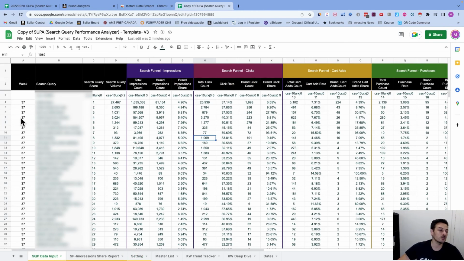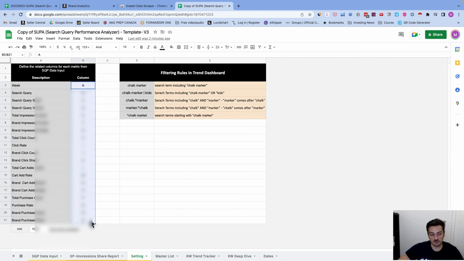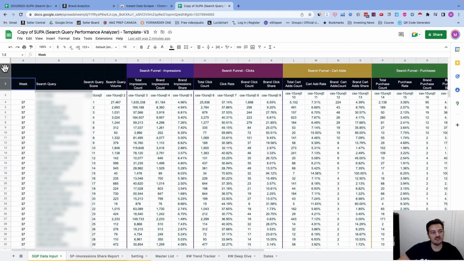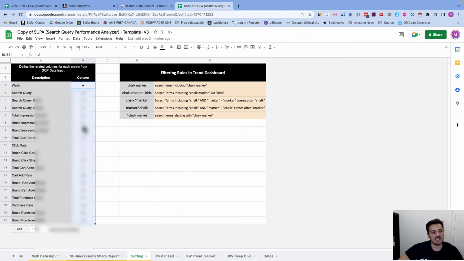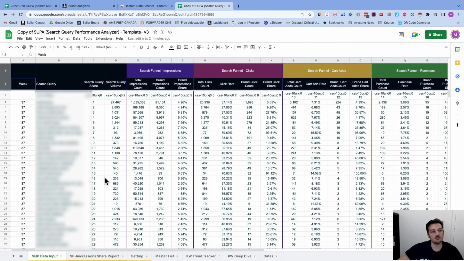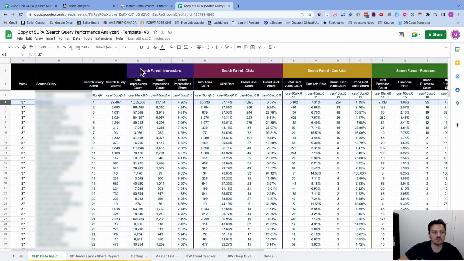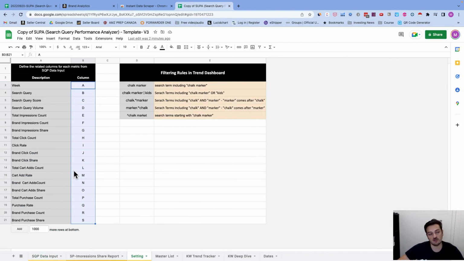So make sure the columns that you have here align with these ones, these number of columns. So if you follow this header, you would see that everything would be good. If you are not following this header, make sure you identify which column is the column that these KPIs are in. So that is it.